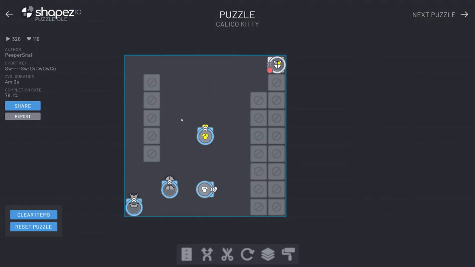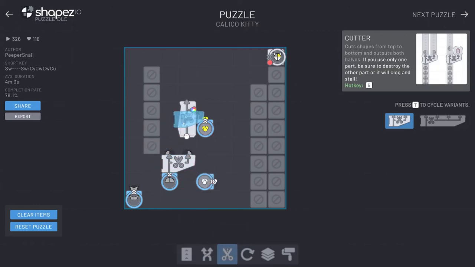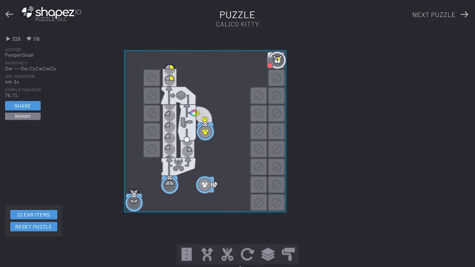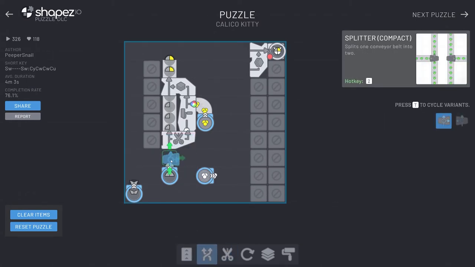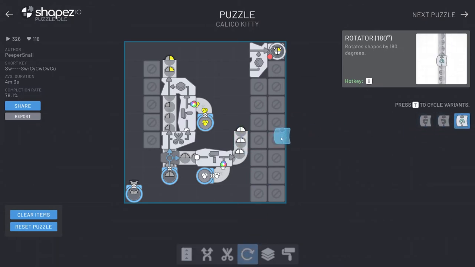So we need to color one side of this and put it back together. So we're going to need to cut it and then stack it, something like that. Yep, that as well. Okay, so that's that bit. We're going to need to stack everything together there. This one needs to be white. And we need to get that out again to be white as well. So we could do maybe something like this. And then we need to rotate that 180 degrees.